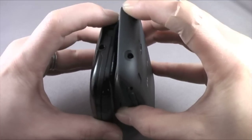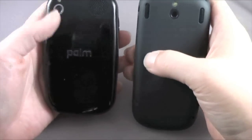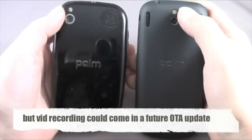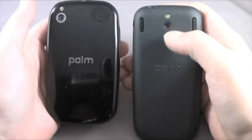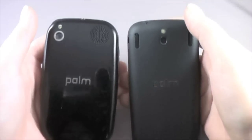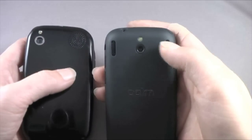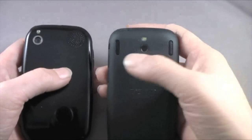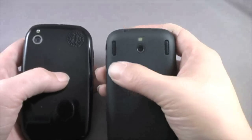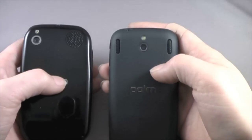Let's turn these guys on. While that's doing that, I'm going to go over some of the stuff on the back. On the back you've got the camera. In both cases they do still photos — there is no video out of the box. They have LED flashes built in and a speaker. In the case of the Pixie it's 2 megapixels; in the case of the Pre you've got 3 megapixels. You're also going to notice that the speakers look a little different. On the Pre there's kind of a circular pattern. On the Pixie there's kind of a fake-out thing happening — it looks like two speaker grills, so you walk around thinking you've got stereo audio, but you don't. The speaker is only on the right-hand side. I'm going to give them the benefit of the doubt and say that they made it an aesthetic choice for balance, but if you're expecting stereo sound out of this thing, you might be disappointed.